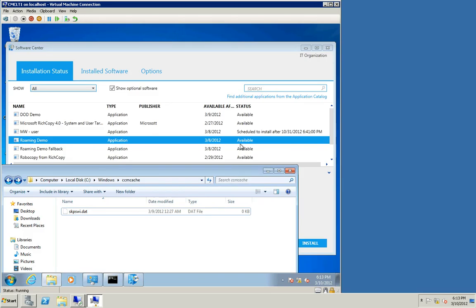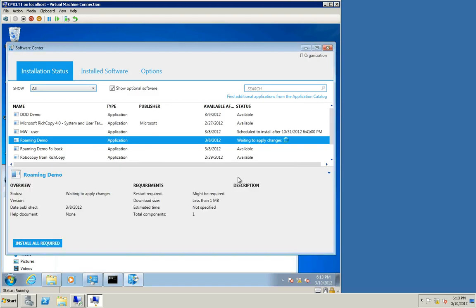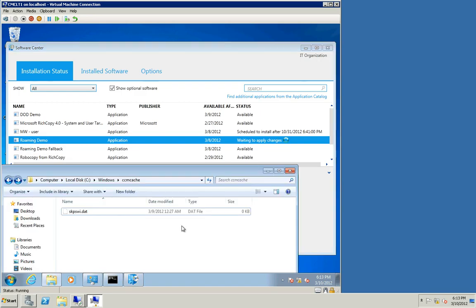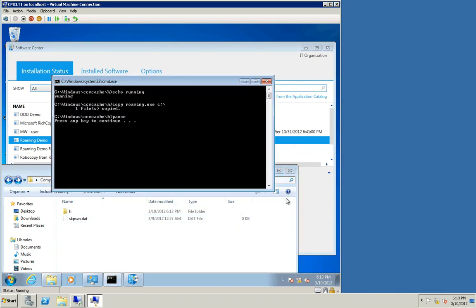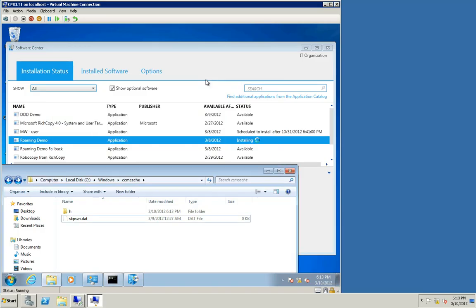All right, so let's do it again. So I'm going to install this, and it's going to fail because I just ripped the cache out from under it, and then I'll do it again. Okay, retry. So now we should see it download. Downloading, and here it comes as quick as that. We run. Okay, so we needed to get that so I can show you the logs. Again, because if it's in the cache, it's always going to run, no problem at all.